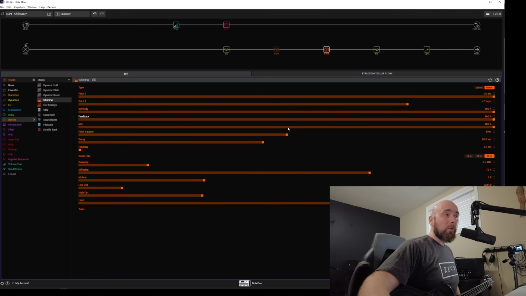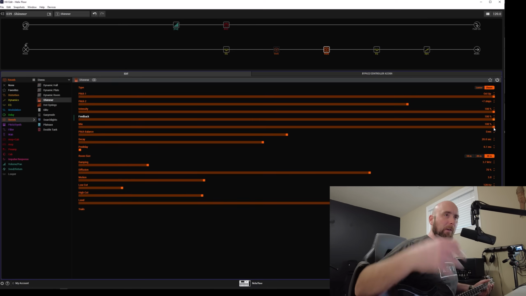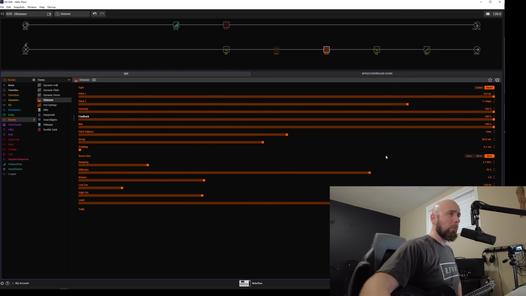The mix, as usual with most reverbs, is just simply going to give us an overall blend of our direct signal and our shimmered effect, right? So that's going to be a useful control. You'll notice I have it at 100%, just so we can hear things in the reverb when we do finally do our comparisons.